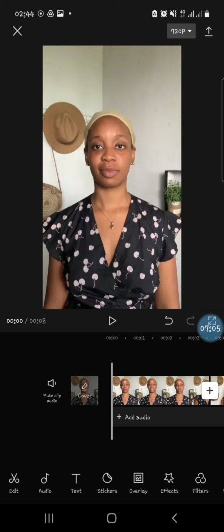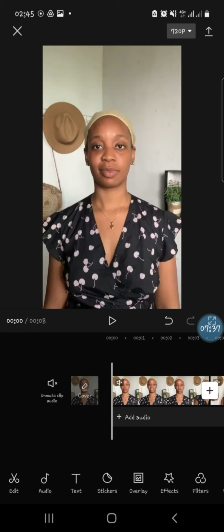So what's going to happen is that now I'm going to mute clip audio. If you see here, I tap it and then there's an X in front of the sign. If I tap it again, it's unmuted, so video sound is on. If I tap it, video sound off. Do you get how? Unmute clip audio, and then I'll add the sound that I want, that I've probably downloaded from my Instagram downloader or whatever.